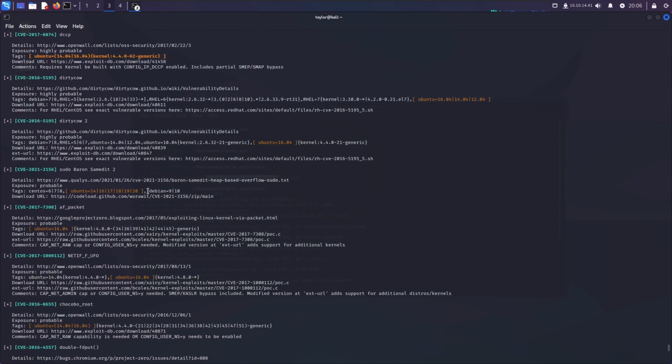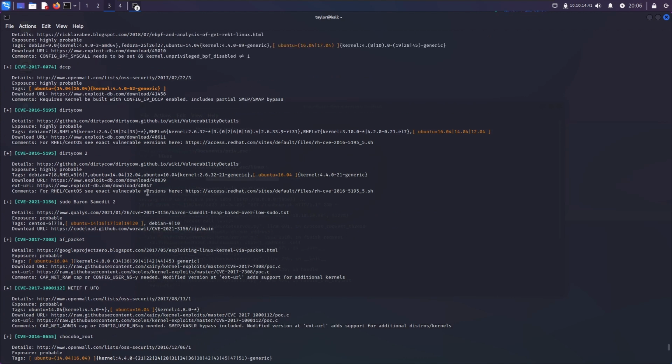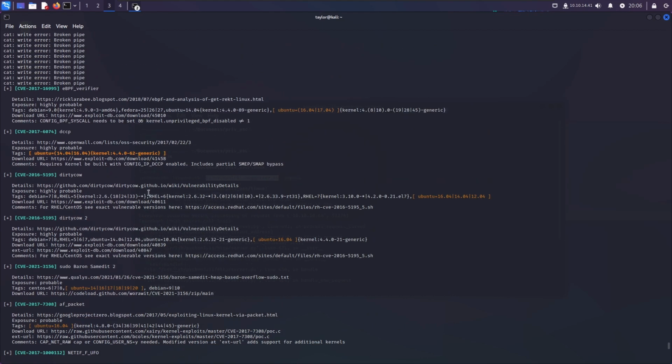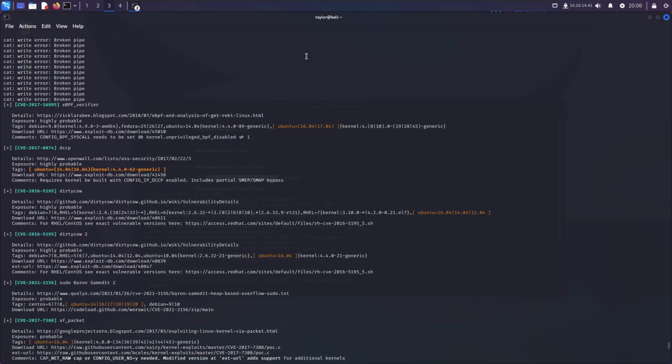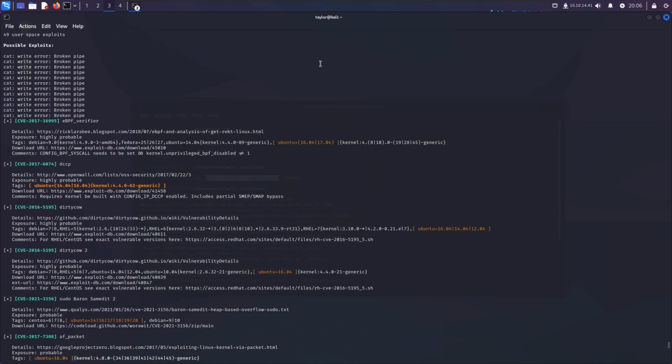So if you have no idea what any of this means, that's completely fine. Later on in the course, when you've finished it, you will understand why they're so powerful. Likewise, if you've got a bit of an understanding, these are going to help you and automate the process a little bit, potentially making it a bit easier for you.